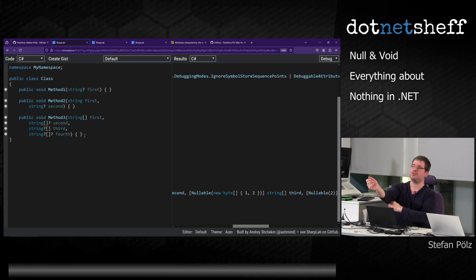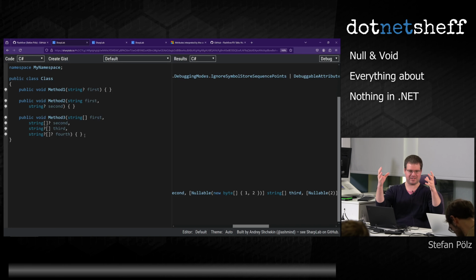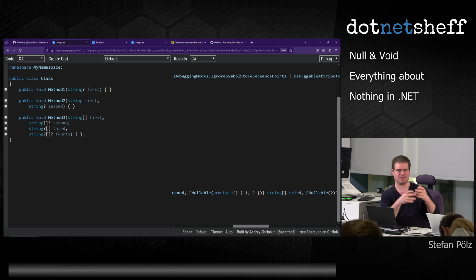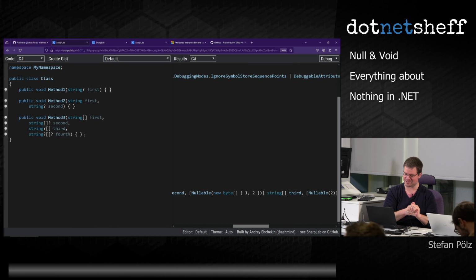For example, with .NET 9 and F# 9 now also supports nullable reference types. F# is built to avoid null in the first place, so if you build a pure F# application, you never need null. But if you interop with other languages, such as C#, which has heavy use of null, or you go via JavaScript, which even has 2 nulls, it's a null and an undefined.